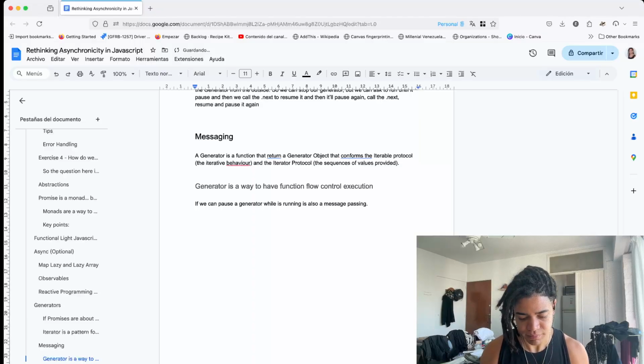Generate JavaScript code that modifies the iterative behavior of an array of numbers with the iterable protocol.